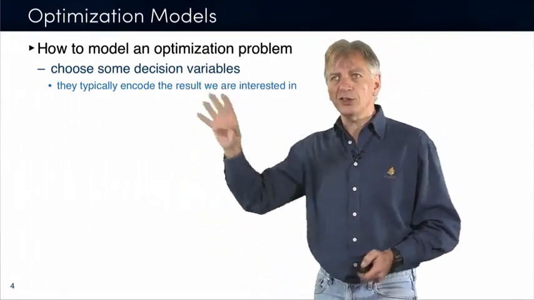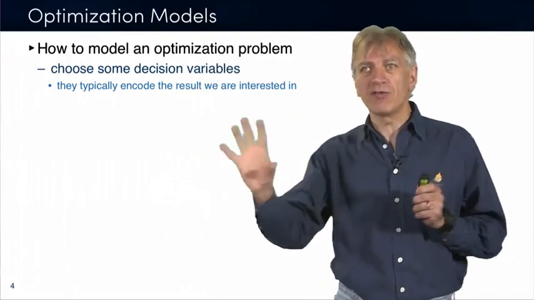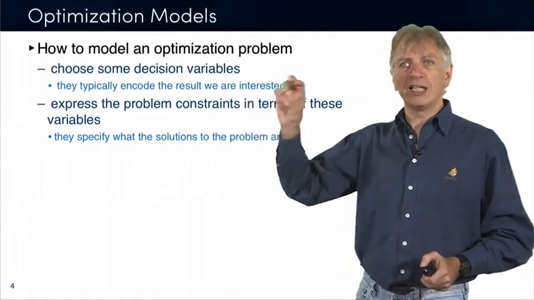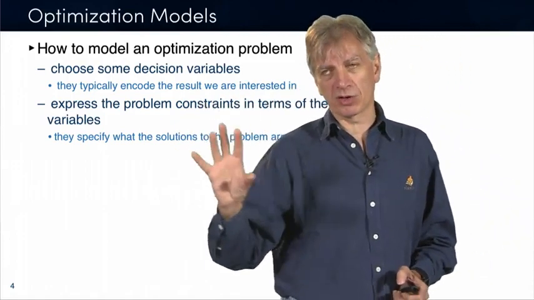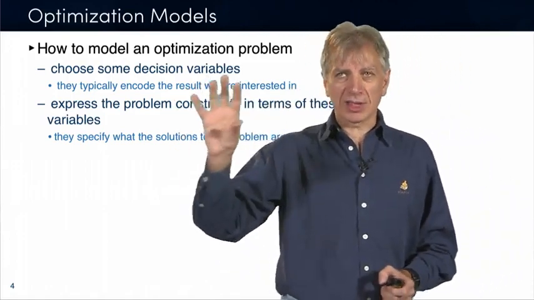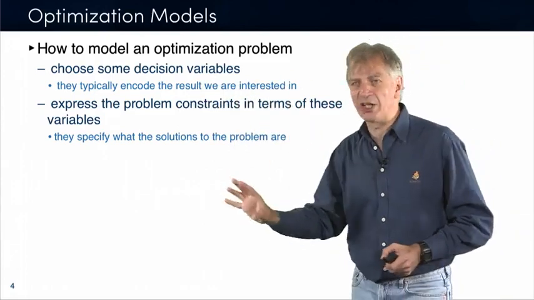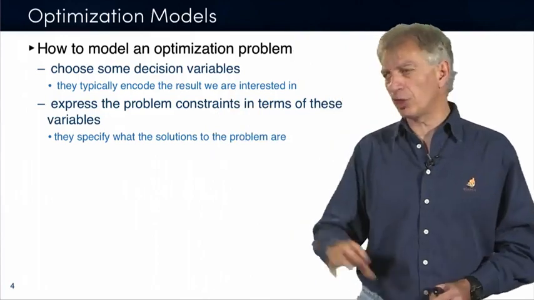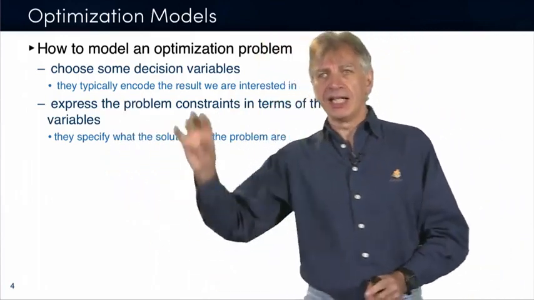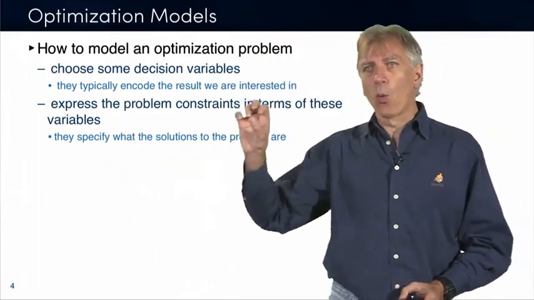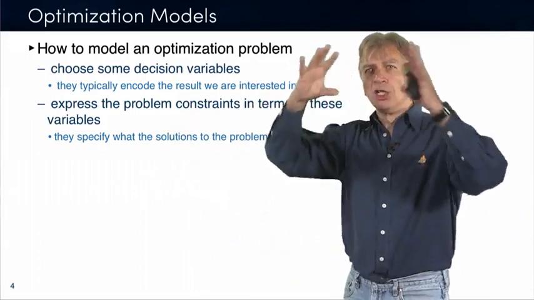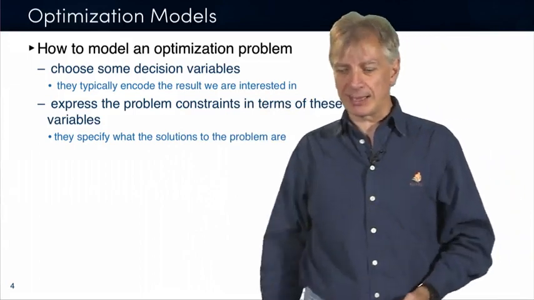Okay? So once you have these decision variables, you can start doing things with them. And one of the really important things that you have to do is basically model the problem constraints. And these problem constraints are going to tell you what you can do and what you cannot do. What is a feasible solution? A solution that people will tell you, yes, that's a solution, not, no, you forgot something. It's basically capturing what you can do, what is a feasible solution. Okay? It's basically defining the set of things that people will accept as a solution.